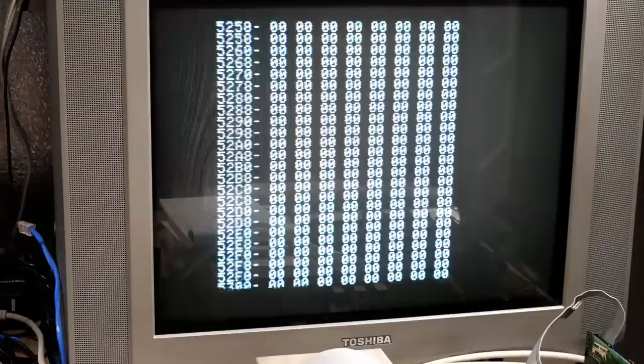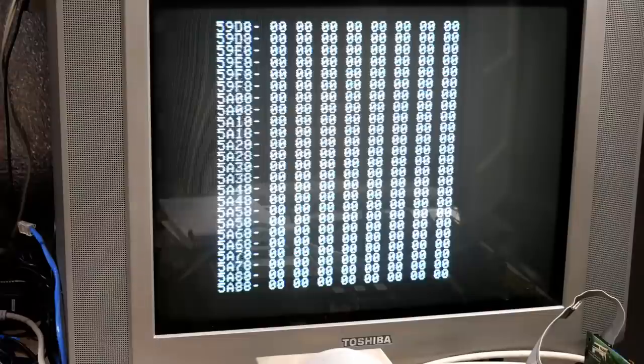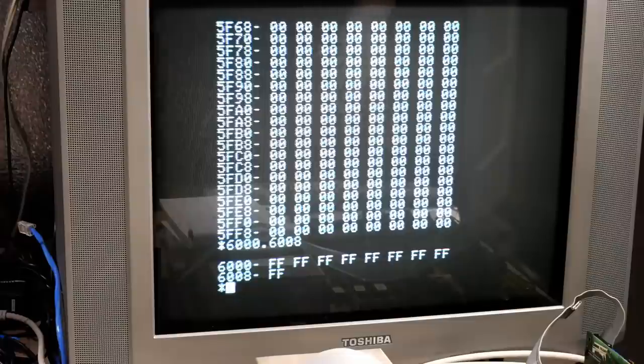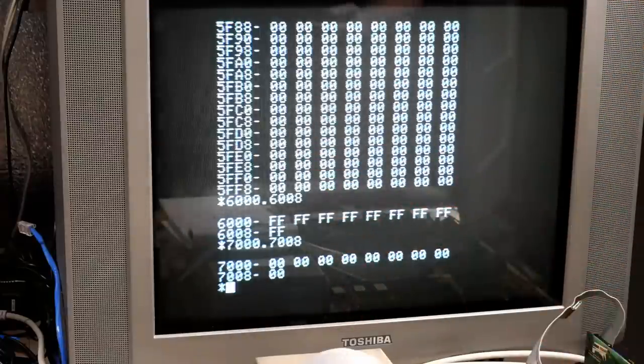It's all zeros. Now, I don't really know the state of this stuff when you first turn the computer on. But before, we were just seeing a replica of all of 4000 in 5000 and of course in 6000. Let's just check that. 6000 to 6008. We're getting all Fs there. So it almost seems like it initializes as Fs and zeros and Fs. And then let's check out 7000 to 7008. And it's all zeros. And we're not seeing the mirroring. Okay. This is good. This is really good.